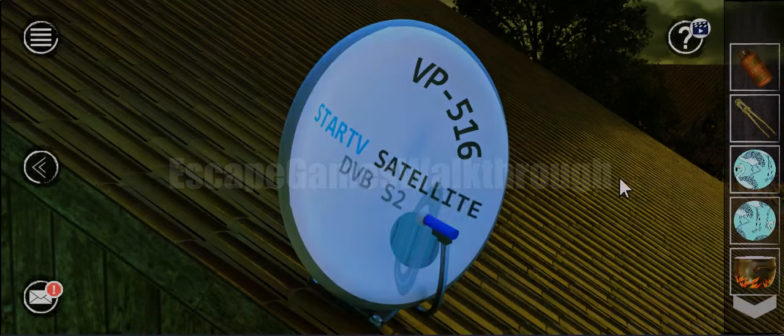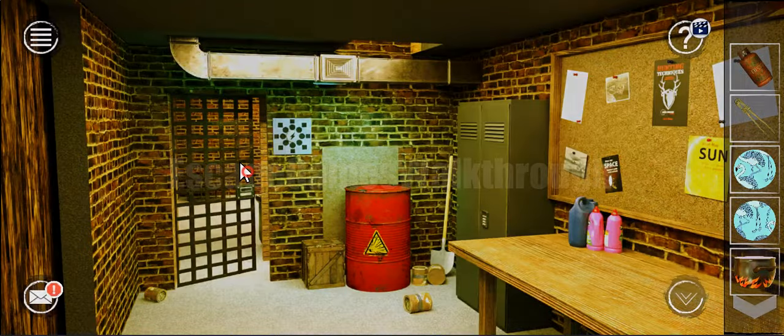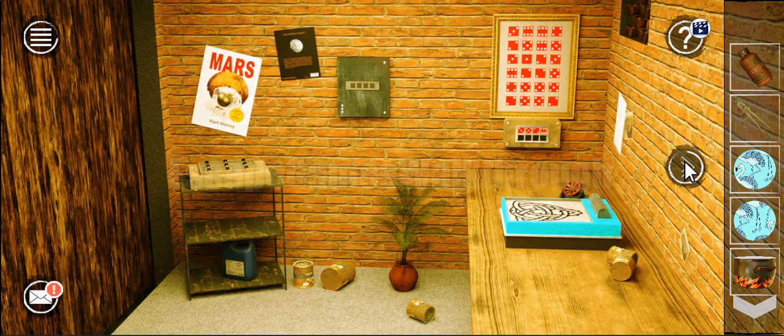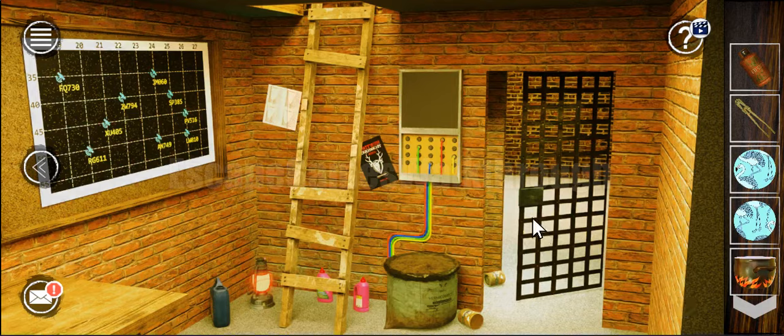So if we climb up the ladder, we can see that the satellite is VP516. Go in again for that map. And we can see that PV516 is coordinates 26 and 45. We need to remember these coordinates, for we will set them on the tuner.